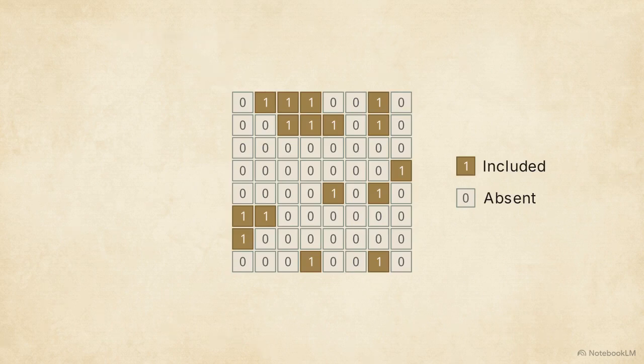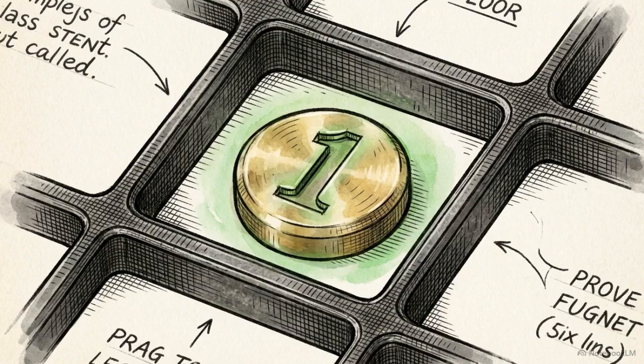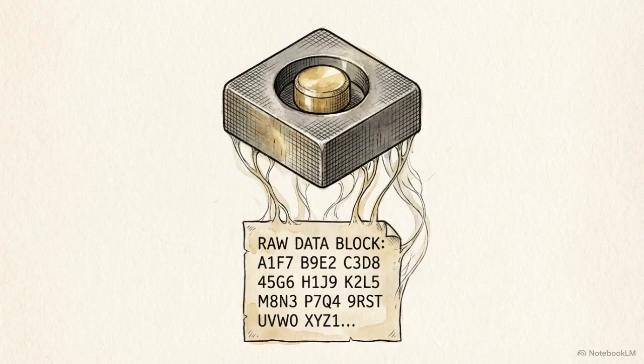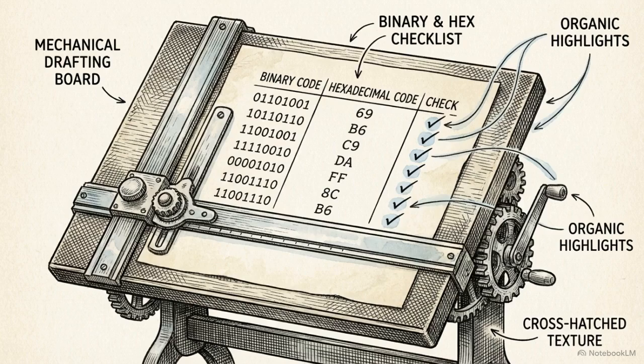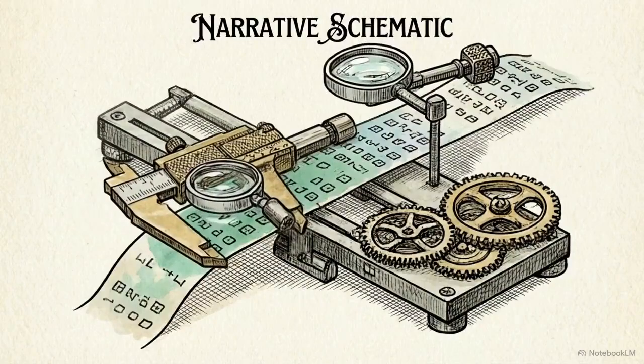Bit 1 indicates a secondary bitmap. Here, it's 0. Bit 2 represents the primary account number. Because it's 1, the card number is in the data block below. Bits 3 and 4 operate on the exact same logic, checking for the processing code and the transaction amount. The bitmap functions as a highly efficient self-indexing checklist. It saves the parser from guessing what data the network actually sent. Knowing which elements are present solves half the problem.